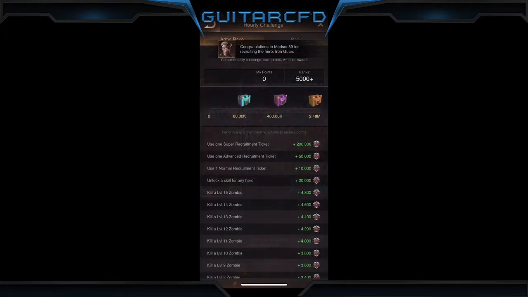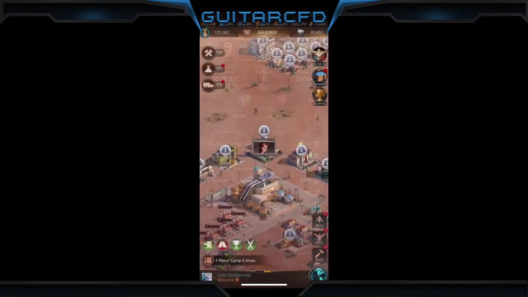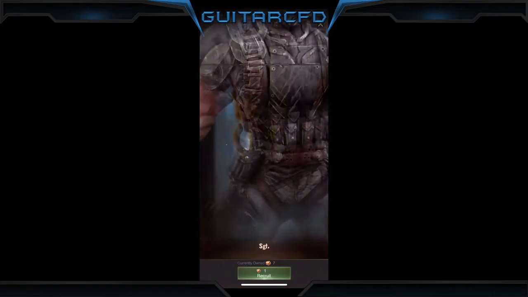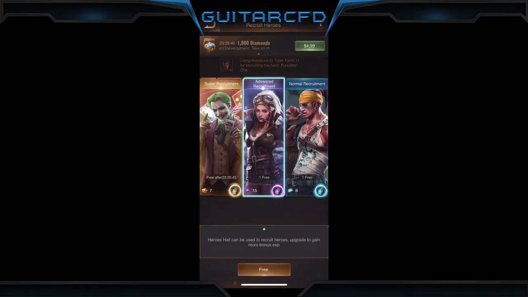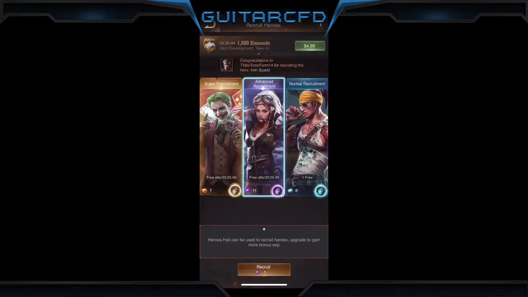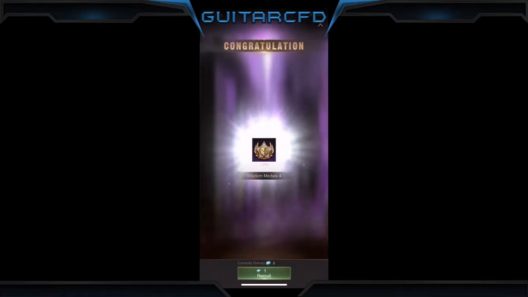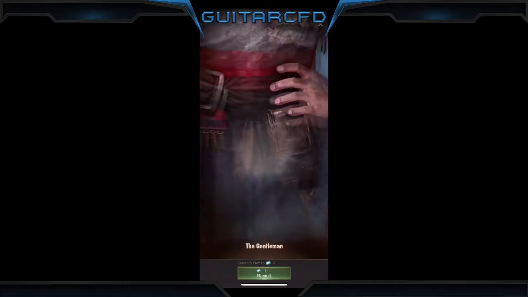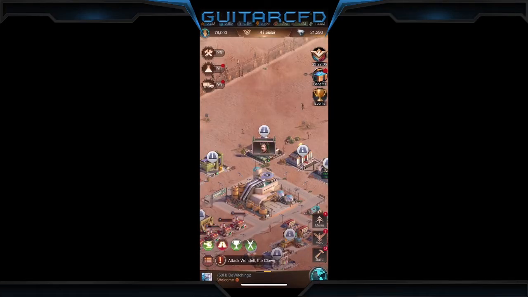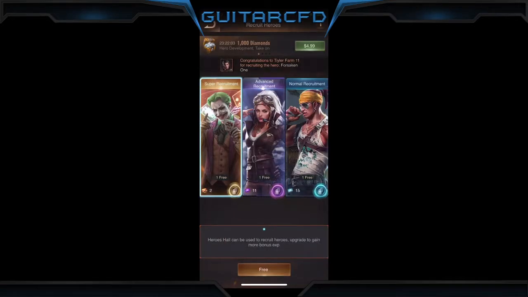See the pattern here? For base 18 and 19, and that accounts for 9 of my 16 accounts, I need 480,000 points. 260,000 points from free recruitment, 4 purple tickets for 200,000 points, 2 blue tickets for 20,000 points. 260,000 plus 200,000 plus 20,000 equals 480,000. For base 16, and I have 6 of those, I need 360,000 points. 260,000 points from free recruitment, 2 purple tickets, 260,000 plus 100,000 equals done.